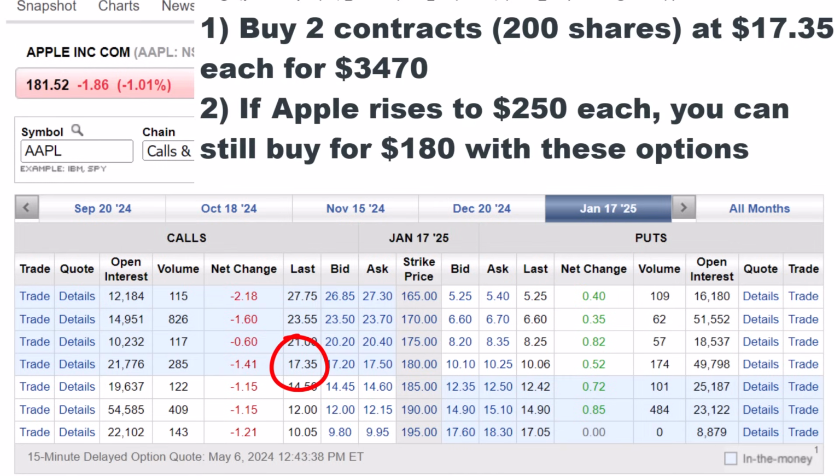If shares of Apple rise to $250 each by January, you can buy the shares for $180 each because you have those options. So you would pay $36,000. That's 180 times 200 shares for shares that are immediately worth $50,000, or 200 shares at $250 in the market. Now, in fact, most option traders don't actually put up the money to buy or sell the shares when the options expire. Since those options would be worth around $14,000 as you get closer to the expiration, that's because whoever owns those options can immediately turn them around for that profit. Then the options traders would just sell the options before they expire.